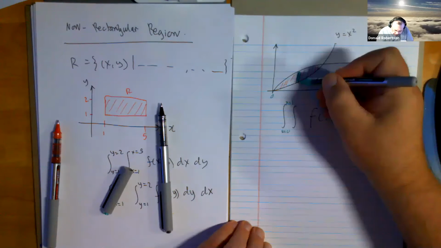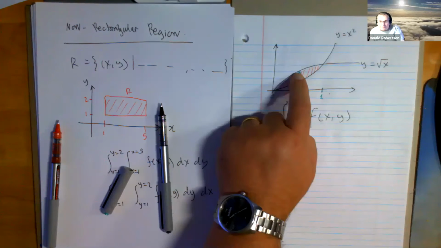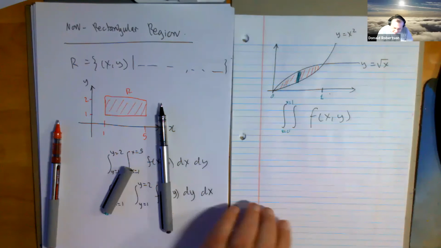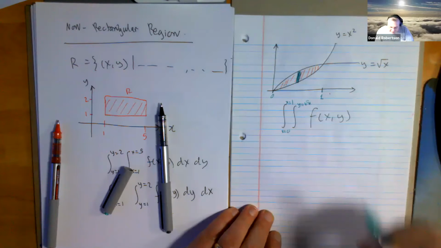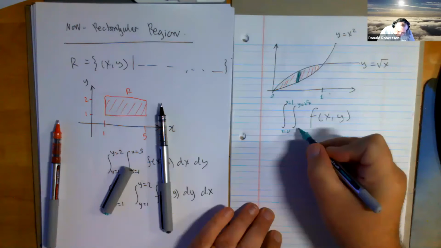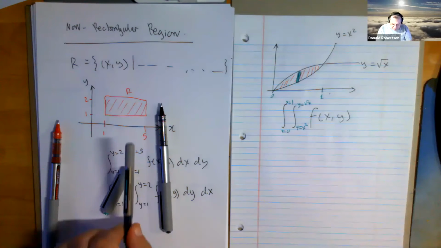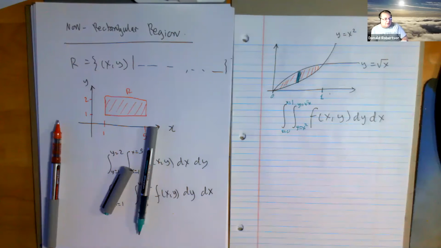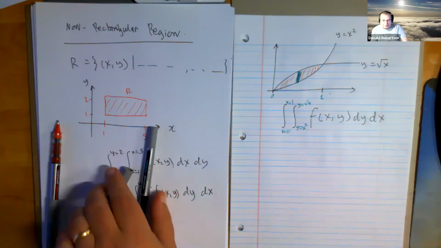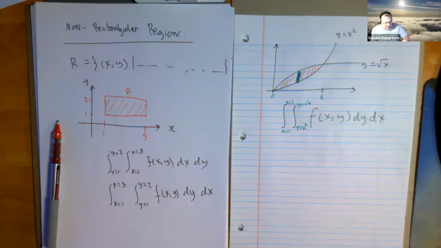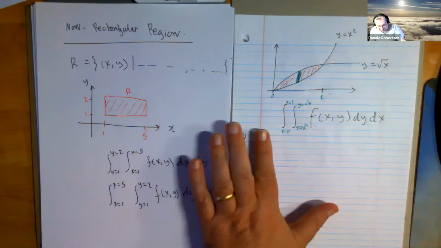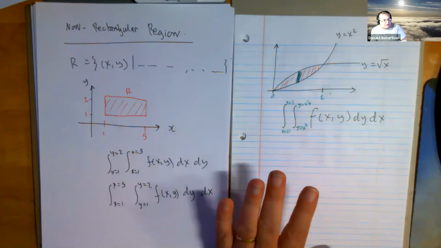Right, if you take this one rectangle, what's the tallest part? Well, the tallest part is this curve, so y equals the square root of x. And the bottom one is y equals x squared. And because of the order that we've created this, you see it's dy first, dx second. So we're just doing a skill building exercise of generating the thing. I would say this one is pretty much the natural way you would tackle it.